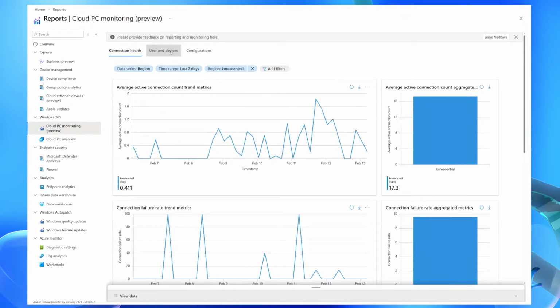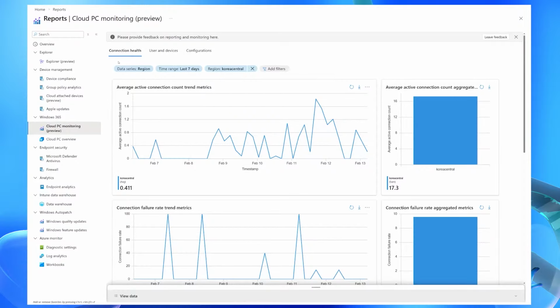And then configurations, which will be renamed to configuration monitoring, just for clarity. And this allows me to look at the configuration across my environment and what that looks like. So we'll do most of our work in this page because all of the pages work basically the same, and this has the most context.